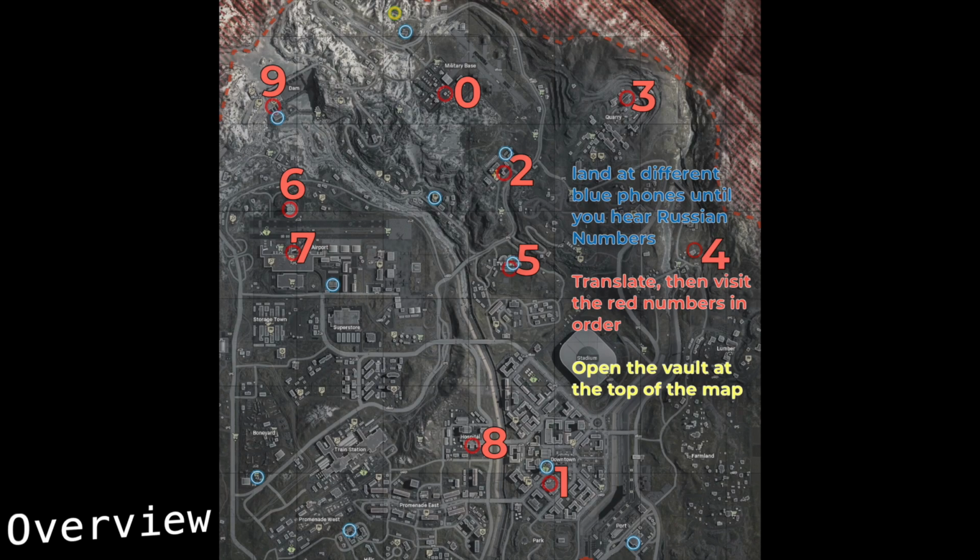Now most of what you heard there can be ignored. In between this noise are 3 Russian numbers 0 all the way up to 9. It's random. 3 random numbers, and it's the same for everybody on the entire map.